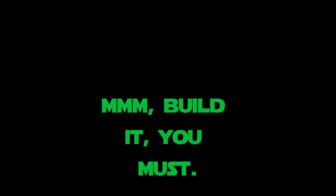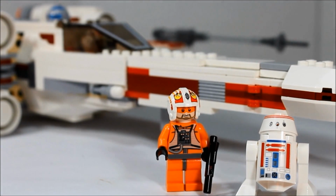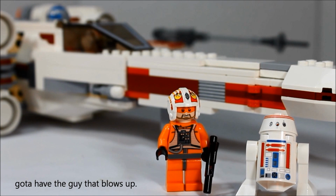Build it you must. So glad we finally get a Jack Porkins figure. A lot of the minor character figures are extremely nice because it's not always about the main characters. You can't tell a story just with main characters. You also have to have your minor characters.